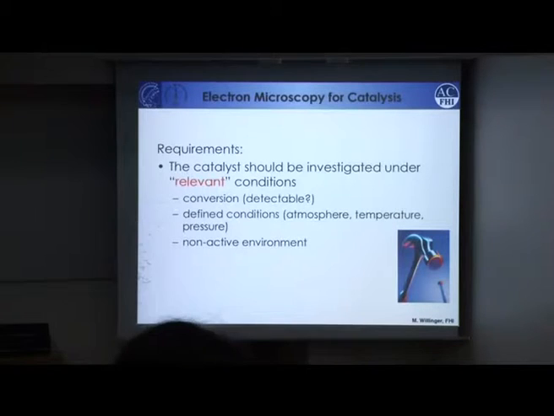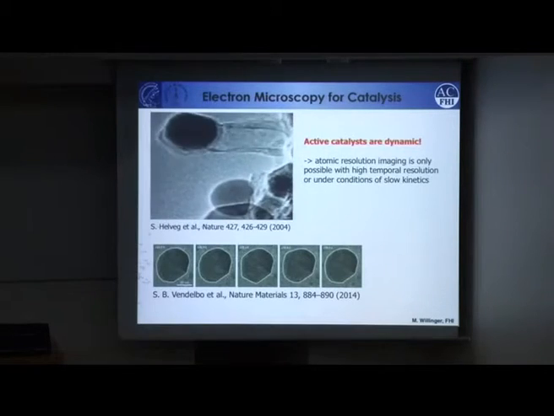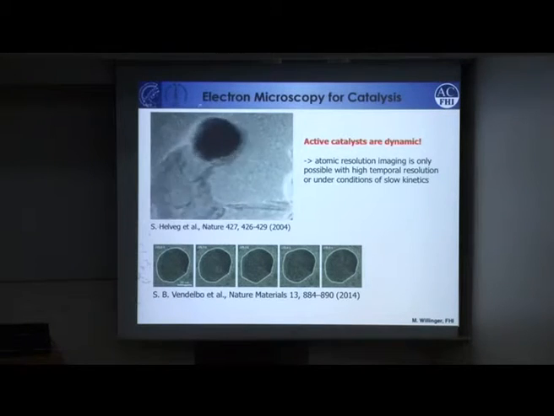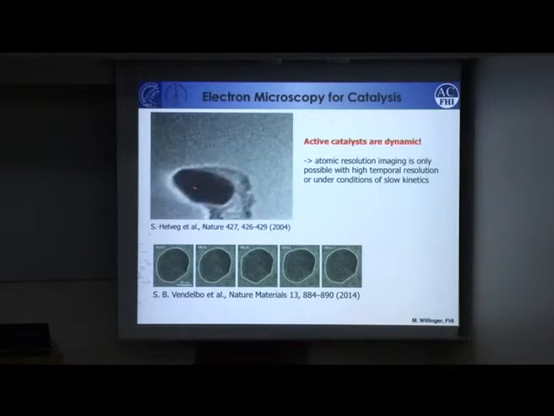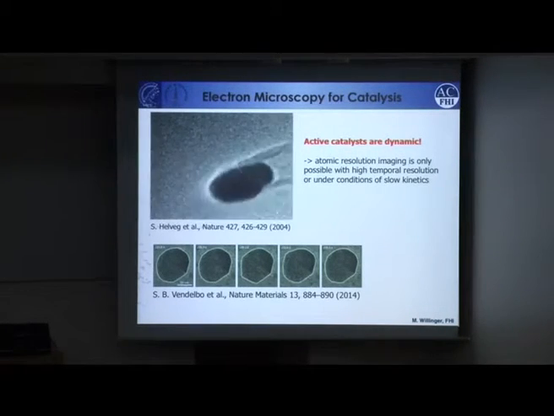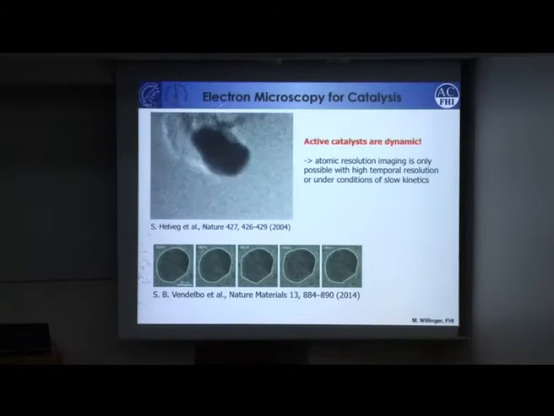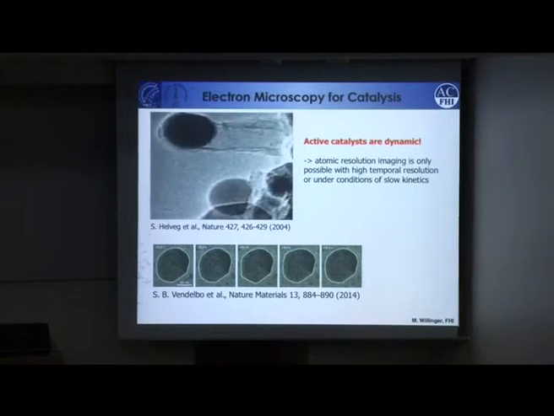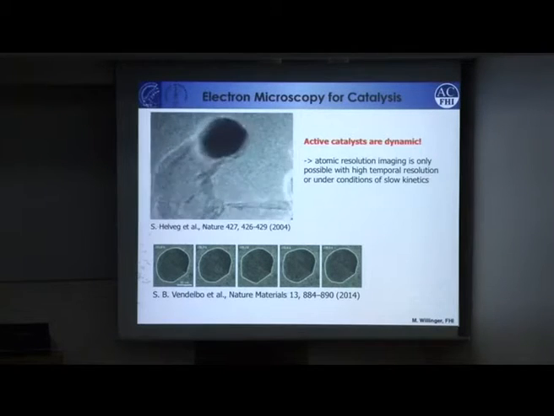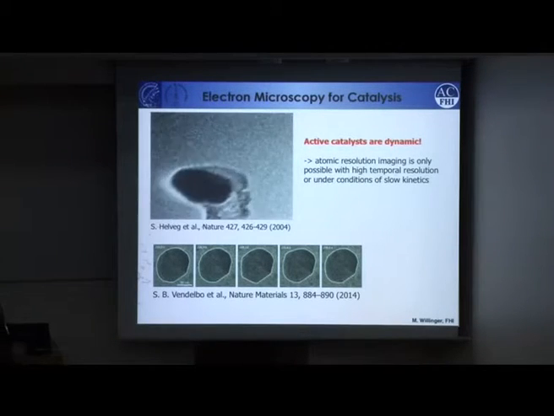And then in the microscope, you need to make sure that you know the atmosphere, which is also not easy because the microscope is not a good reactor. And of course, you must make sure that only your particles are active and not any other materials that you use in the microscope. I showed just one example. This is a nice example because you can see the active catalyst and you can see that it's making the product. So you know it's active because you see the product. The product is not a gas phase that you need to detect somehow. You can just directly see the carbon structure that is forming.